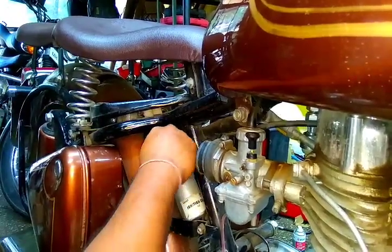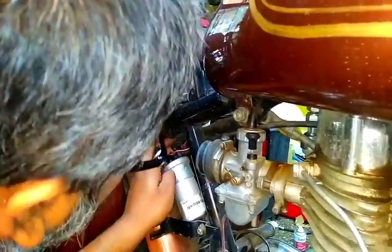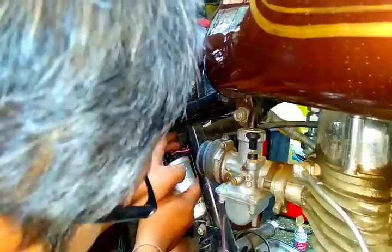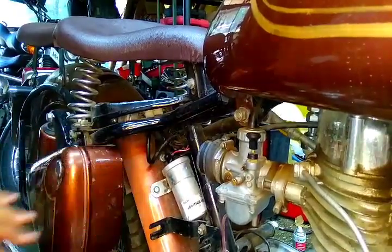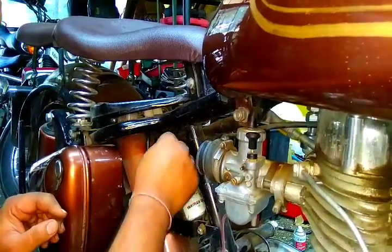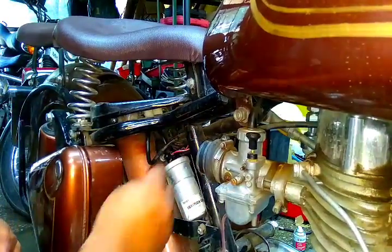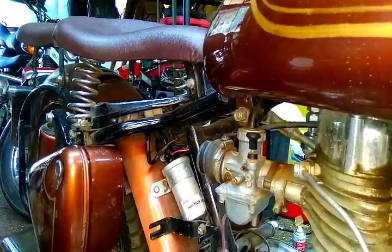You can apply dielectric grease even to the spark plug cap once you fix the spark plug on the head. And other connectors as well, wherever connectors are open. Some connectors have rubber seals, but generally I am using this dielectric grease everywhere — wherever I feel electricity or electric current may be lost. This is how you have to apply dielectric grease on electrical components, which will help you keep the vehicle in running condition and because of water it will not get affected. It's a very simple method, but the product is very important. Very simple method and tools you need to apply grease on the terminals.